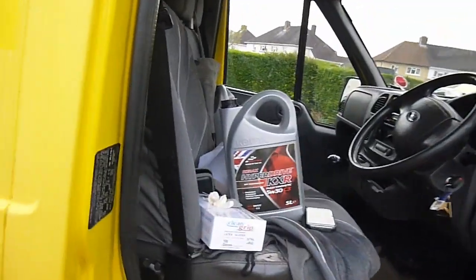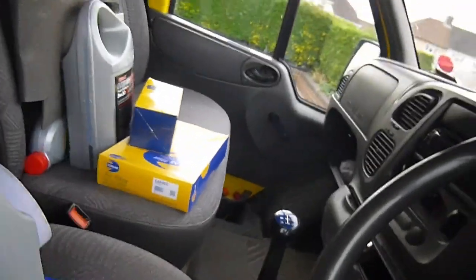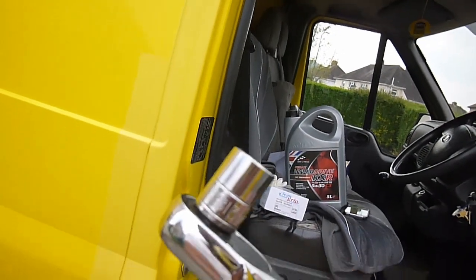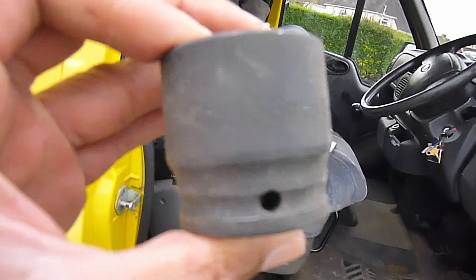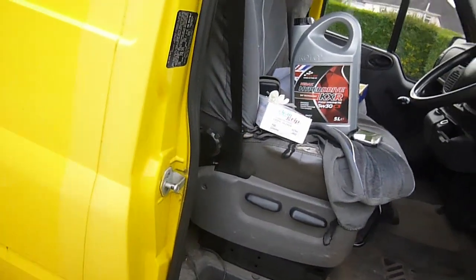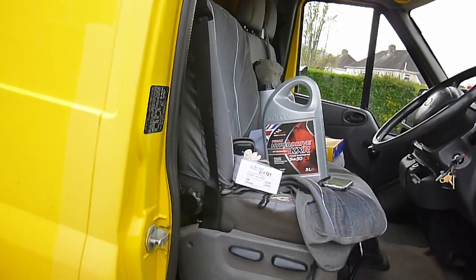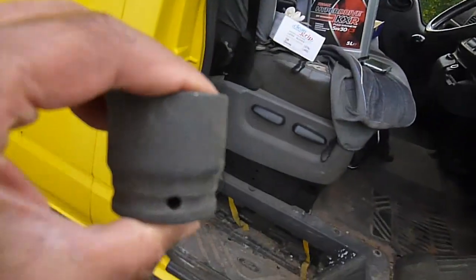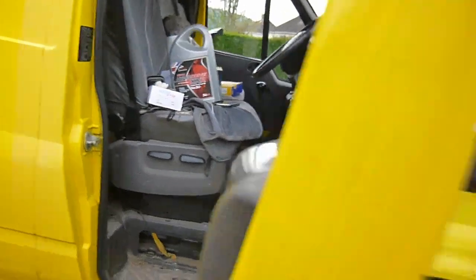Just before I start, I thought we'd have a quick look at what we've got here — all the usual suspects: oil filter, air filter, oil, everything. I thought it'd be worth having a quick look underneath the engine. I was quite surprised — out of all the vehicles I've done, it's got one of the smallest sump plugs, only a 13 mil. But to take the oil filter off, it's a great big 36 mil socket. Luckily I had that handy from a previous job — a Citroen C3 Picasso wheel hub nut. So that's to get the oil filter off, the bigger plastic housing, and it's only a 13 mil socket to get the sump plug off.